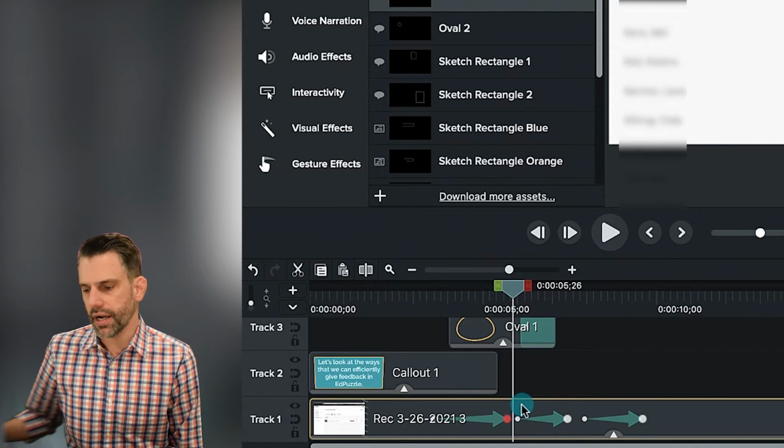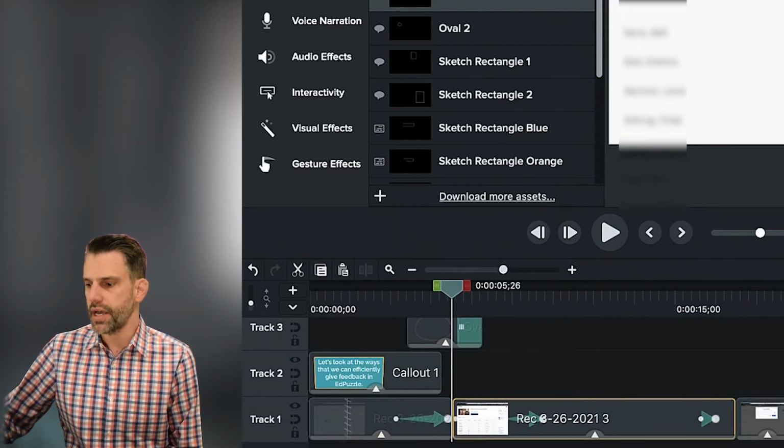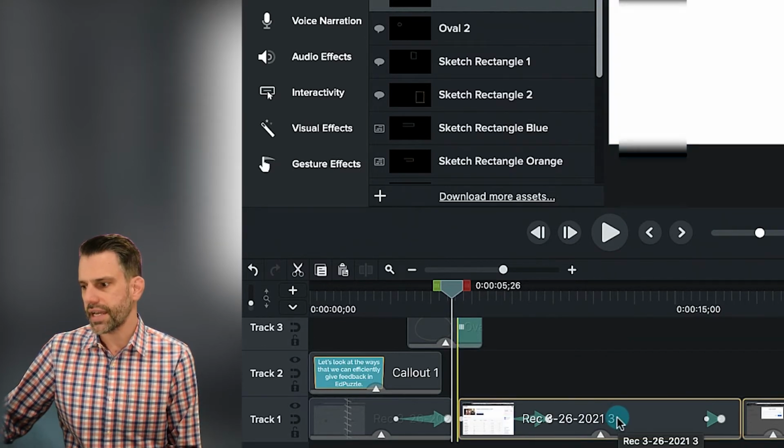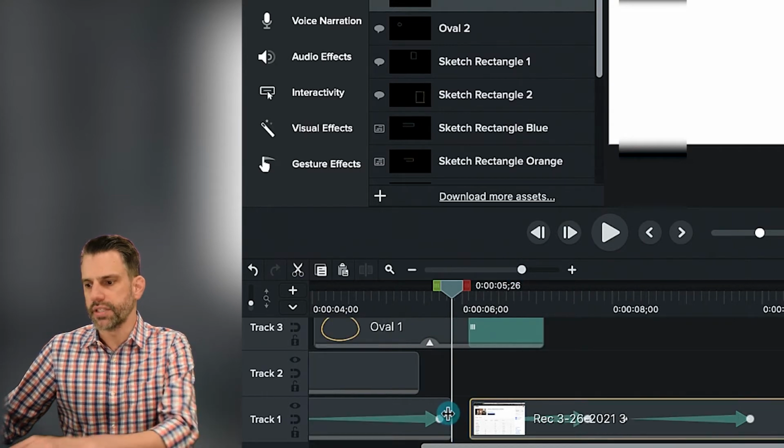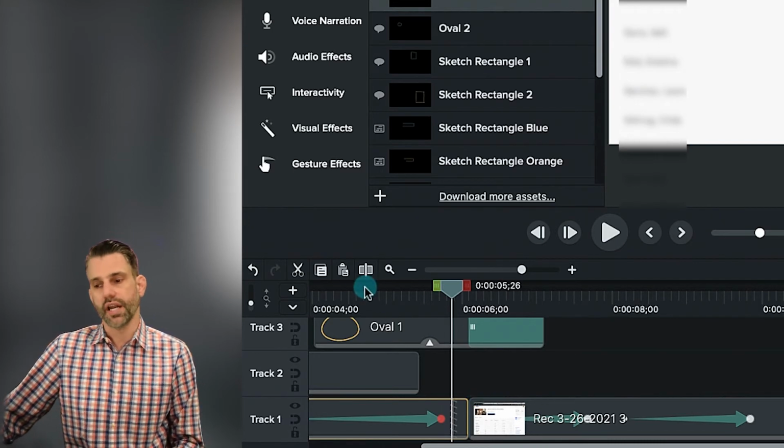So I'm going to click here. I'm going to click Control T to cut. Command T on my Mac actually. I'm going to move everything to the right of that space over about a second or so, just a little bit. And I'm going to zoom in there, and I'm going to drag this frame. Remember, I hold down Option and drag, and that's going to freeze that on my screen a little bit longer.